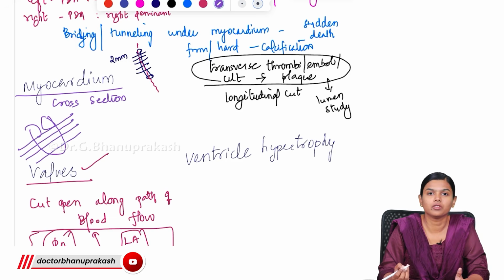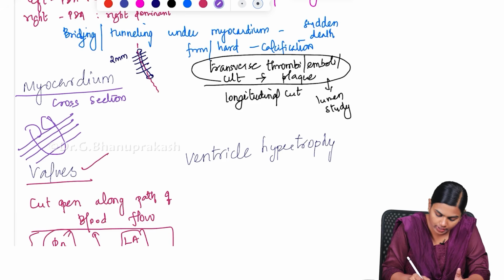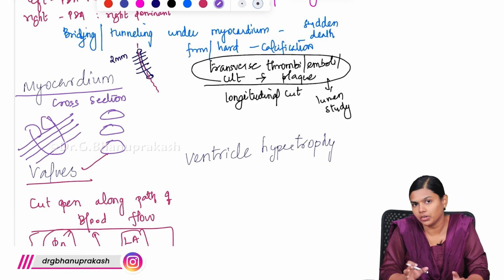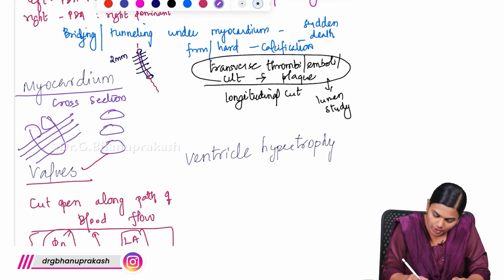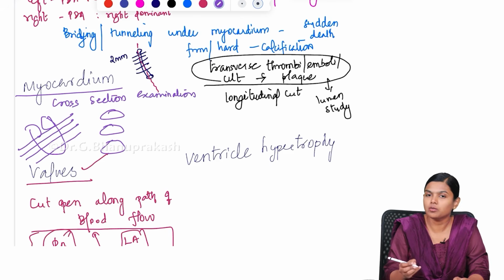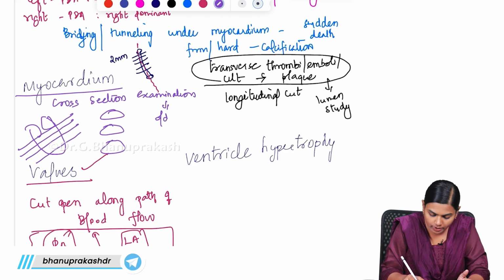like this. So, you will make cuts like this. By doing these cuts, you will get separate pieces, and there you can examine the myocardium. Okay, you can examine how the myocardium looks. So, myocardium examination can be done like this. And in the myocardium, what you mainly look for is if there is any old infarct or recent infarct.